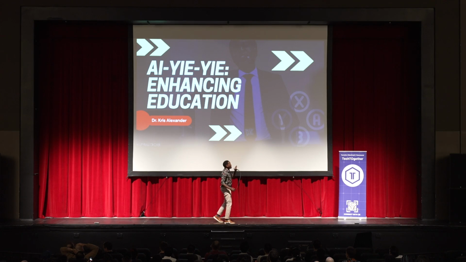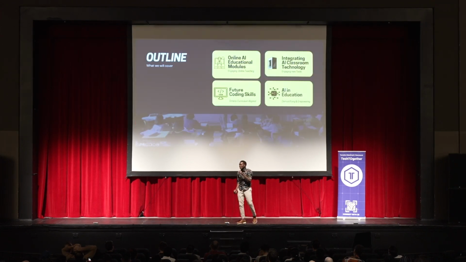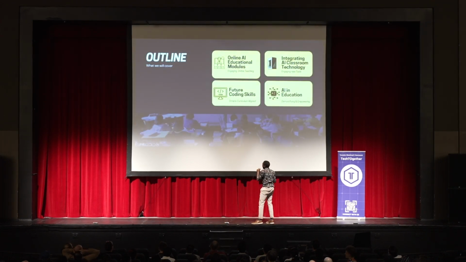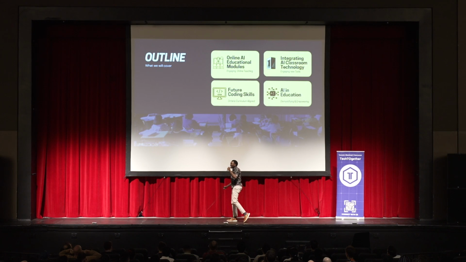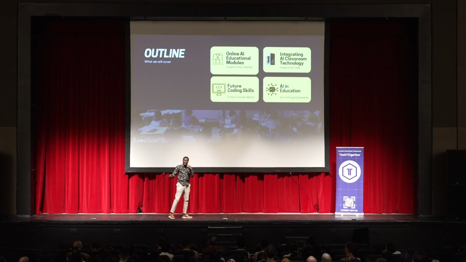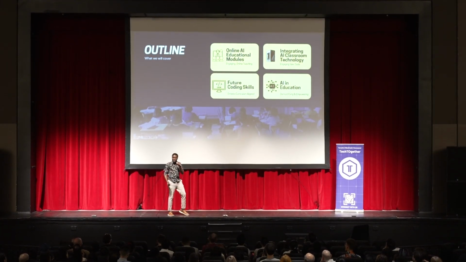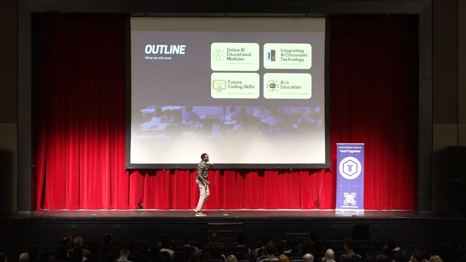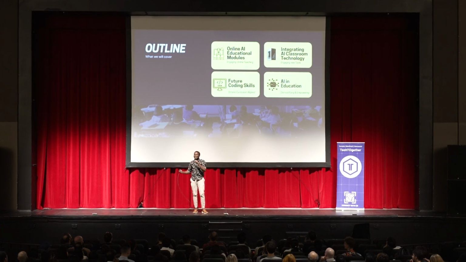There's so much talk, so much hype about AI. What are we going to talk about today? Four core areas. I got 5 minutes. I'll talk about how I use AI in online educational modules. From there, I'm going to head over to integrating AI in classroom technology. I put QR codes for you. And then we're going to talk about how I use AI for the future of coding and those skills. And lastly, AI in education.